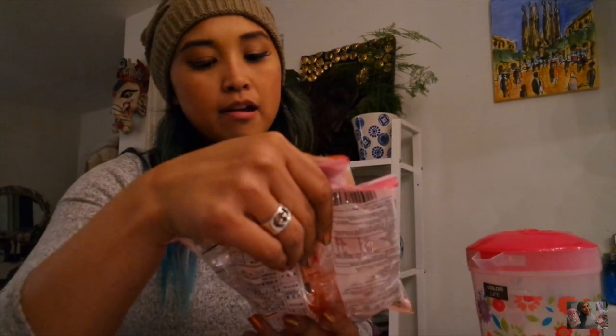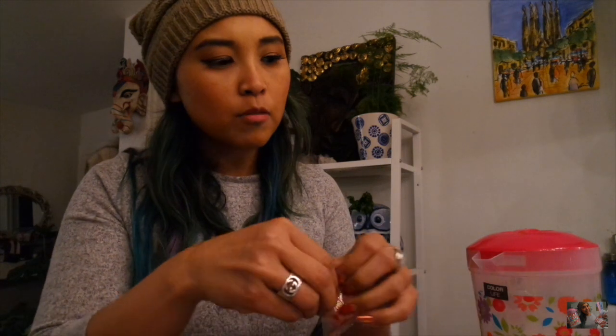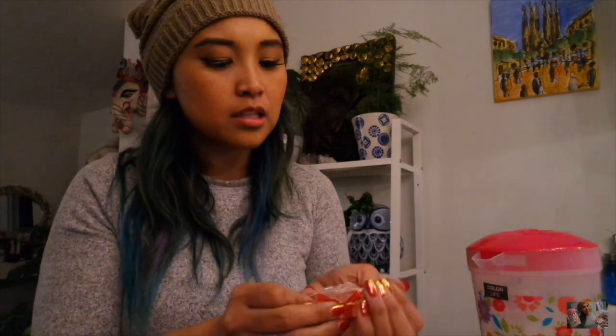Couple more things here. I got peach jellies. I don't think I've had this one before. I always walk out the store with some kind of Japanese candy. Peach flavor is one of my favorite Japanese flavored candies, but let's see if this is any good.